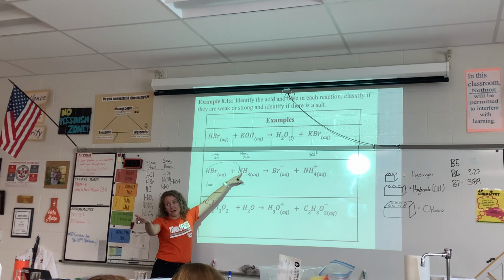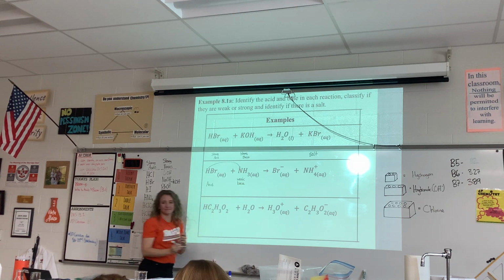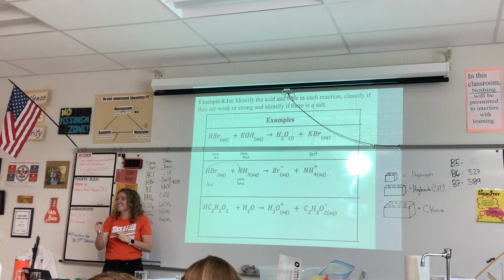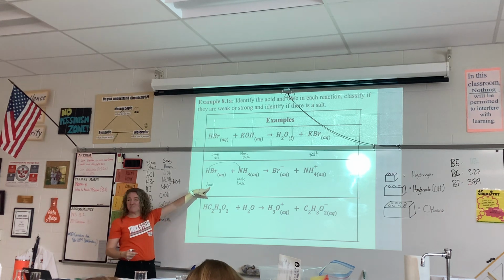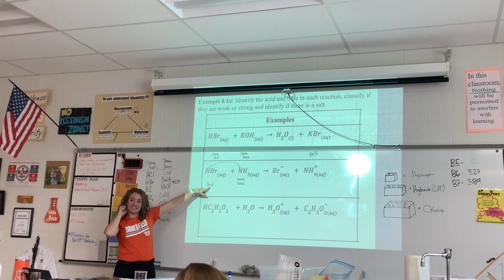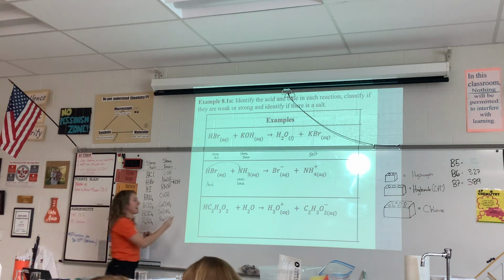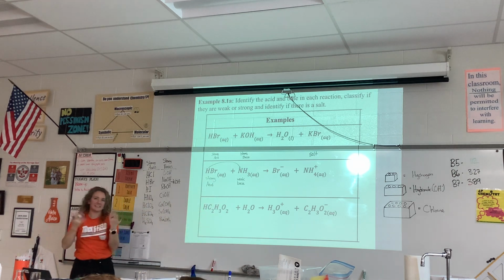So now I have to label if they're weak or strong. Strong bases don't have OH, so I know this must be weak. No, wait. You said strong bases don't have OH? Sorry. Strong bases always have OH, and so that one must be a weak base because it doesn't have it. Okay? This one for the acids is a little trickier, and so once again right now, I can just check my list. It is a strong acid, so I'll label it as such. Which means, once again, there's no salt present.